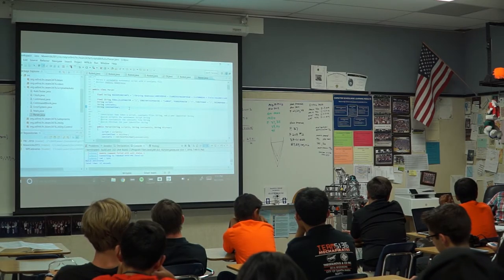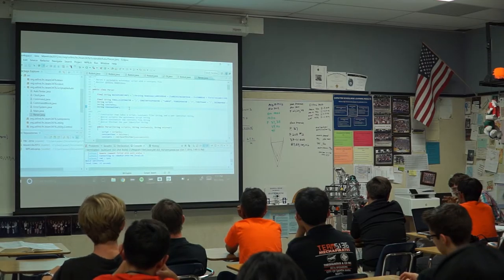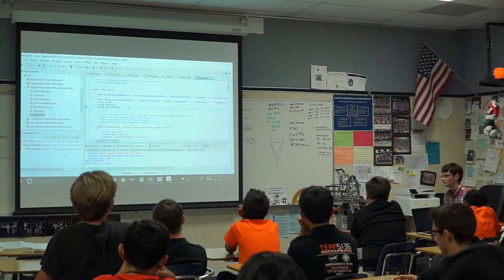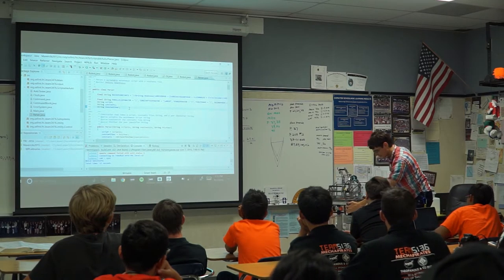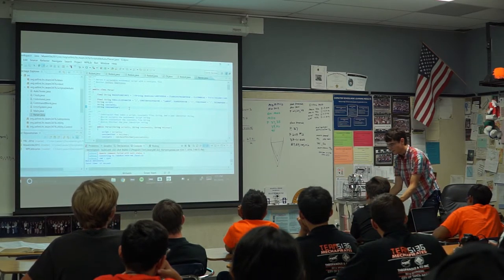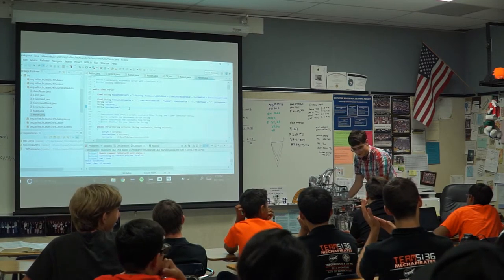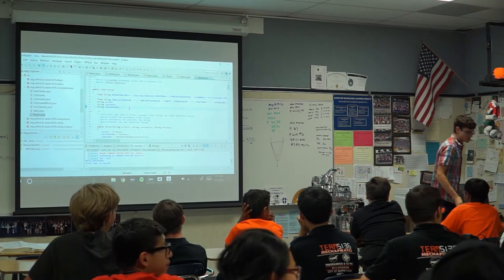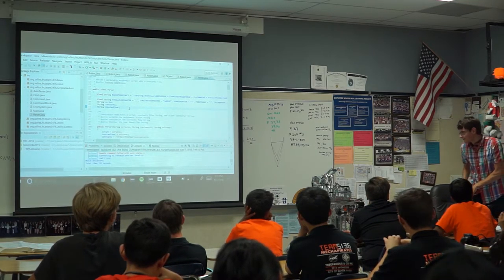Okay. So I'll add another thing to that. Autonomous code. Not going to do any driving or shooting, obviously, for different reasons. One being that I don't want to put a hole in the wall, and I've done that too. They didn't find out because we put a trash can in front of the hole. Yeah, that was one of them. That's great. So, problem solving. Do as I say, not as I do. Don't put holes in the wall.